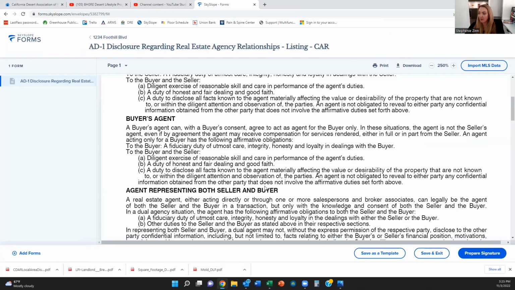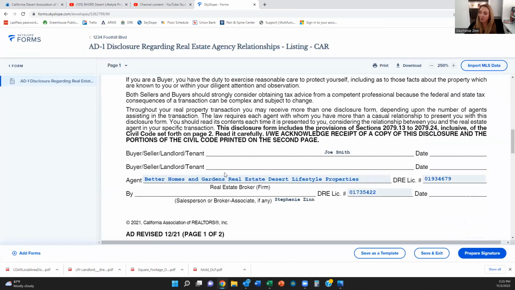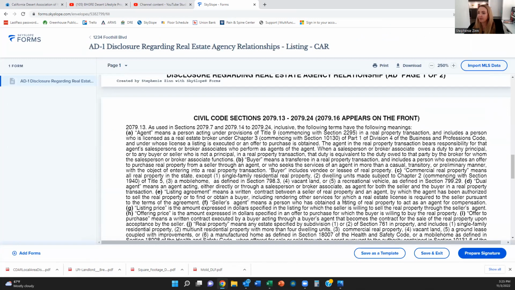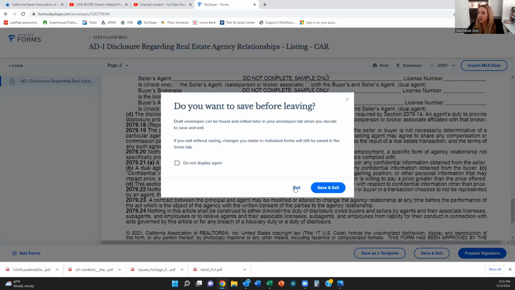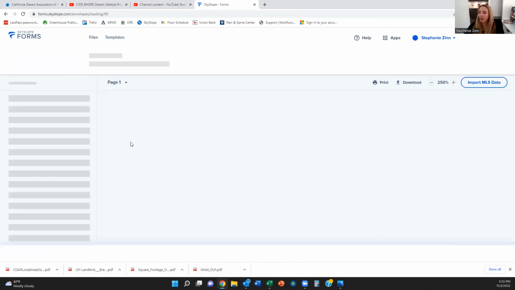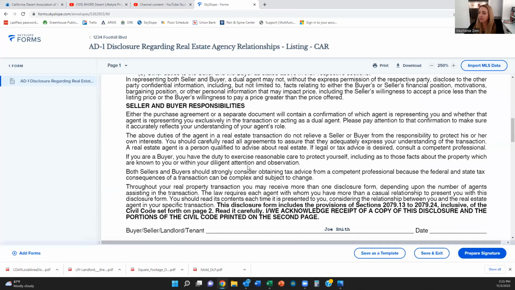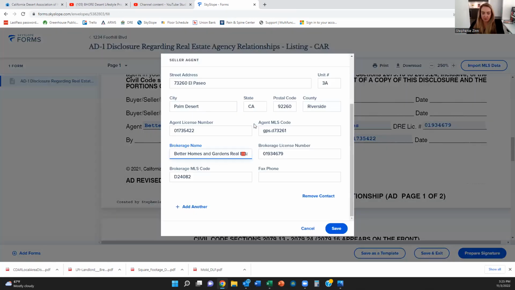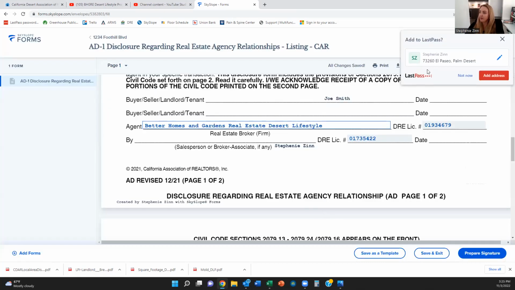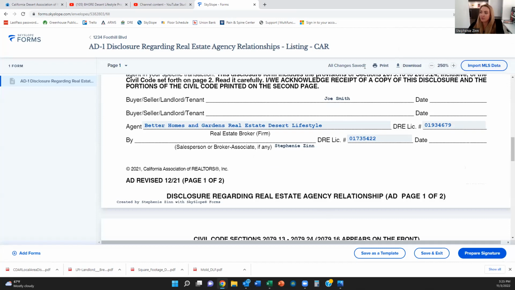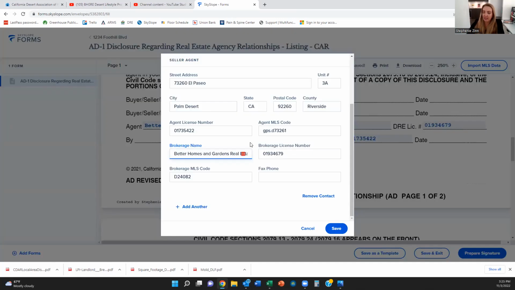My information should be in all of them because I entered this in the profile section that we talked about at the very beginning. And then you'll be able to go in and put your information in, fill out the forms as you want to. I'm going to exit here. And you'll notice when I go in and make edits to forms, let me go back in here real quick, I'll make a change to this. Let's just say I spelled it wrong and I want to call it desert lifestyle. So I'm going to click save, and you see up here at the top, it says all changes saved. Those changes automatically get saved anytime you make a change to the file. You don't have to hit save.